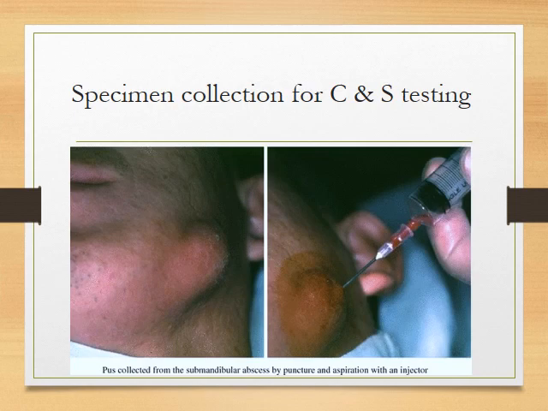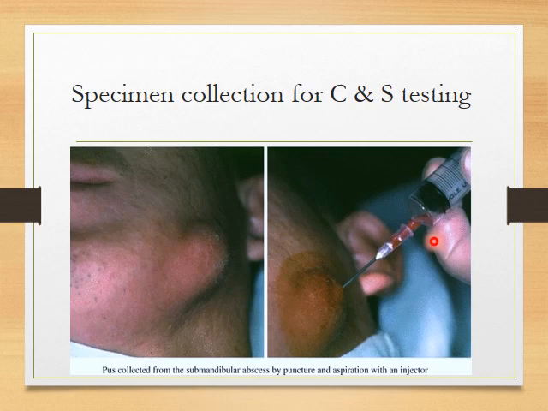Then I will take a large gauge needle, usually 18 gauge, used for specimen collection. We will take a small syringe, about 3 to 5 milliliters. We don't need any more than this. Then the needle is inserted in the abscess or even the cellulitis area, as we see here. Insert it in the maximum swelling of the area, and I start to draw the liquid. Sometimes it will appear as a solid pus. Sometimes it will be mixed with blood. As we see, the color of this blood is not the usual color, and it's clearly mixed with the pus.